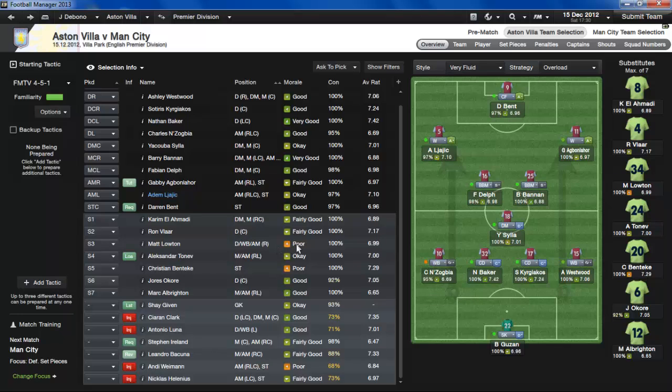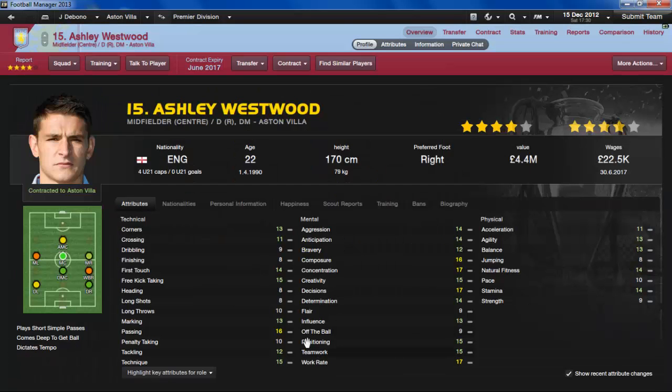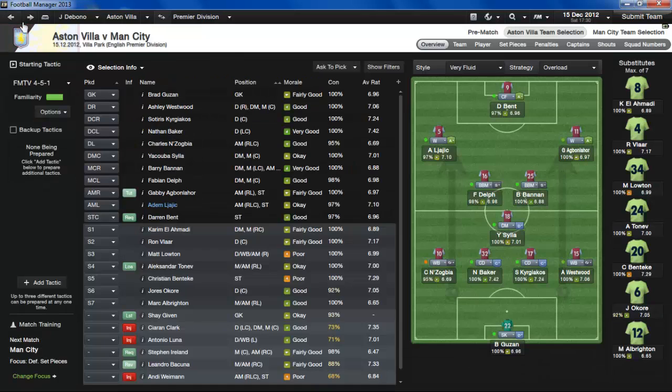Lowton, he's on poor morale because we were declaring interest, like I've explained before, in a right back to come in next season on a free transfer. Might show him in January or whenever I make the offer. And we're bringing Westwood into that right back role because I taught him to play there, and he's got decent attributes for that kind of position, even though he's a natural centre mid. He's been one of our better players and has solid mental attributes. So you would imagine he would do well in that kind of position.